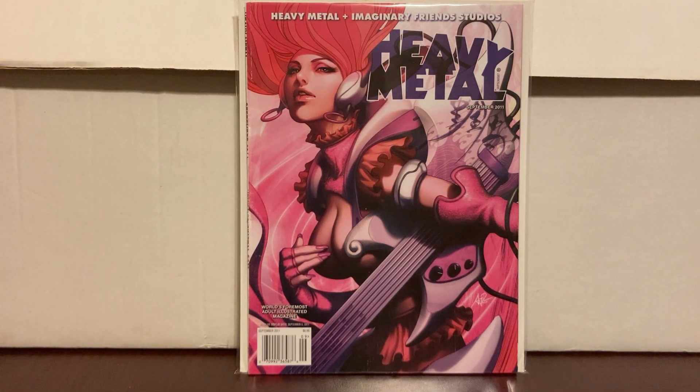What's up YouTube, got a haul to share from this past week — it's all from LCS's with the exception of this one. This is Heavy Metal 2011 Art Germ cover. Every time I see Heavy Metal I always look for this; it's just super hard to find. I came across a listing for under $20 shipped on eBay — I think it was like $17 or $18. It was definitely in that area and I was happy to add it to the collection.